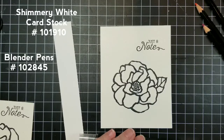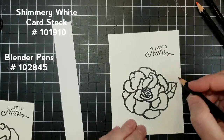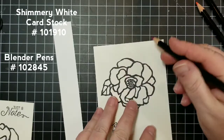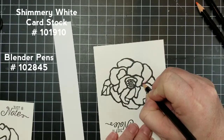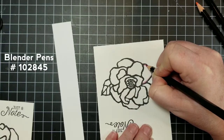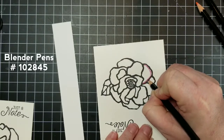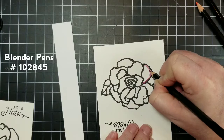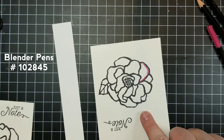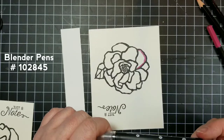So I think for this one, we're going to go with Rich Razzleberry. So I'm going to take a petal, and I think I'm going to go with this one right here. And I'm going to put a line of color along the edge. Darken it up a little bit. Now our Shimmer White cardstock, you can also use it for watercoloring with water.